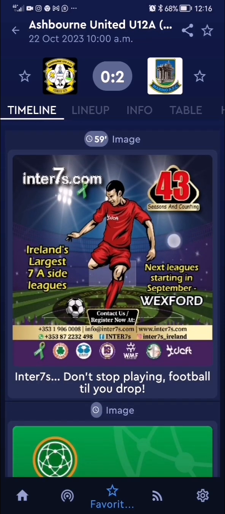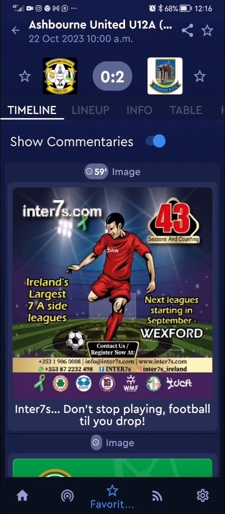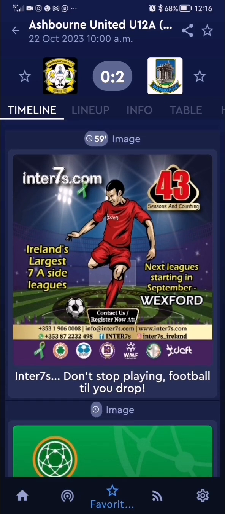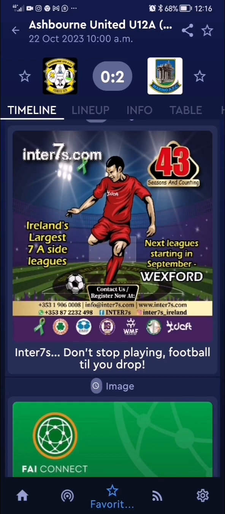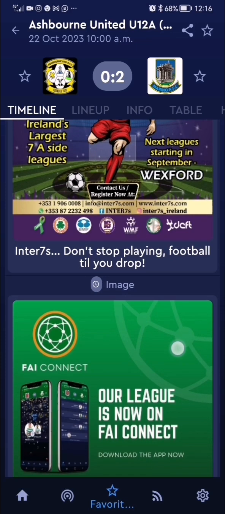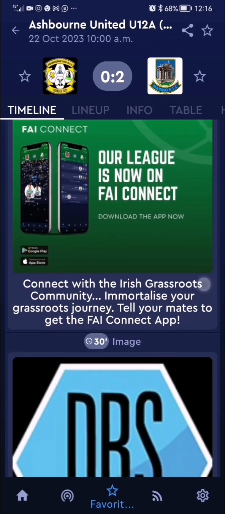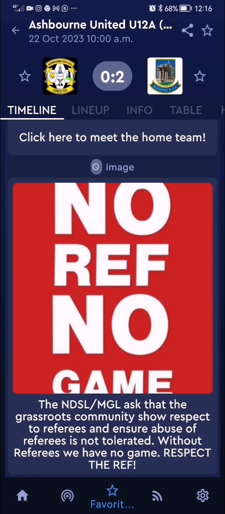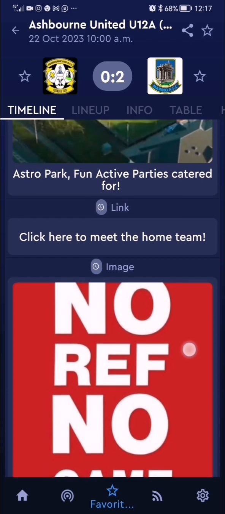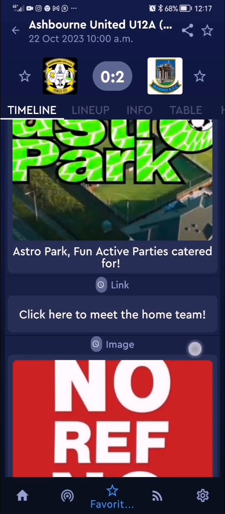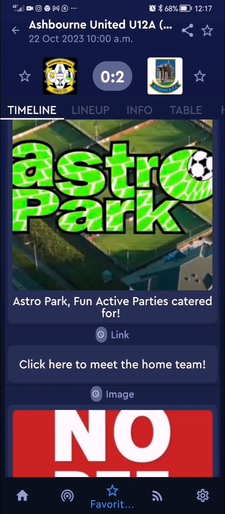So for example, I would have scheduled this poster to come up on the 59th minute of the 60-minute game here, because it's under 12. So this comes up within the timeline, and of course then your individual substitutions, goals are coming up in between, just like you see in Live Score. You can see a team or a club, for example, this will come up before the game. So you have here the NDSL and GLS to respect the ref, etc. It can be, of course, any kind of communication that you want everybody paying attention to on this particular timeline.